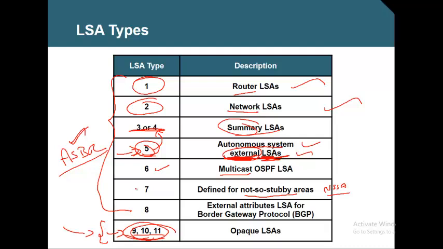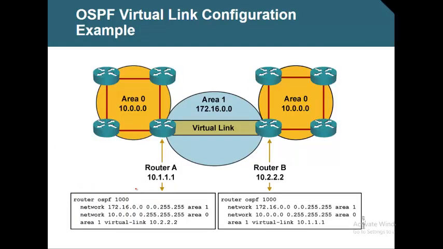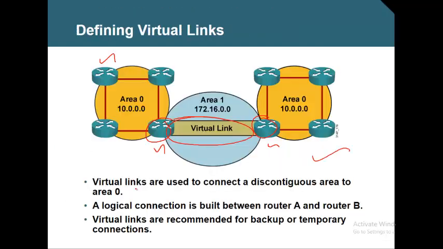All right, so we are going to see this in detail in our next class. Before that, we need to finish this topic called virtual link, which we have skipped. Let us finish this. Okay. What is a virtual link? Virtual link is converting an area as a connection between two routers.